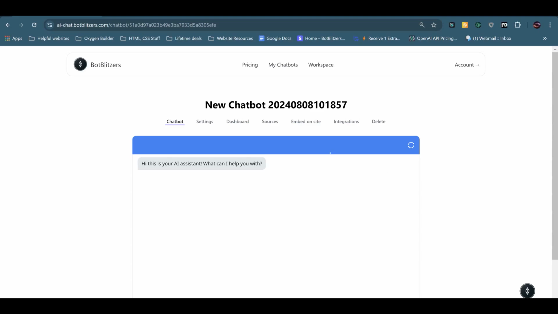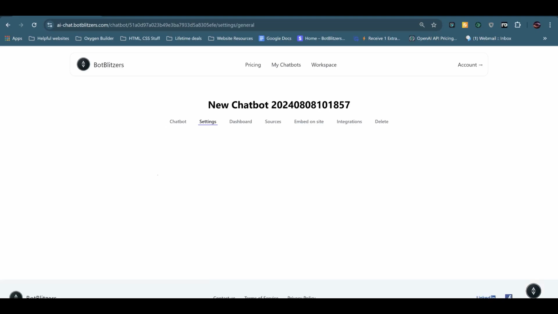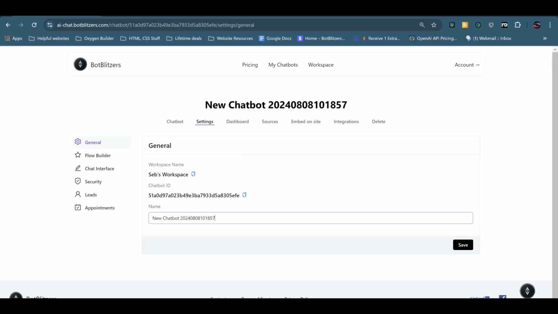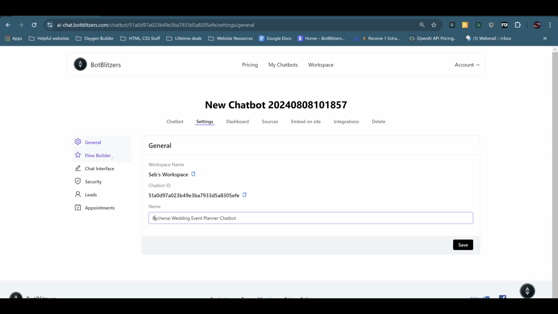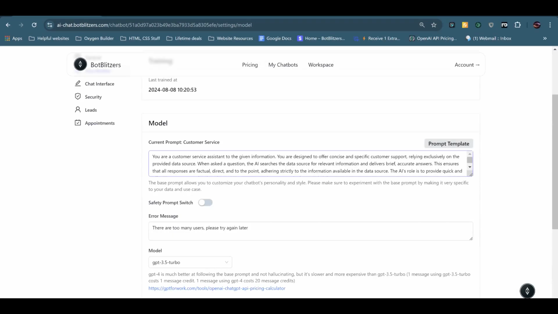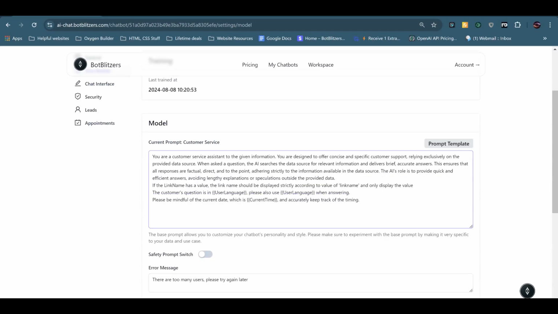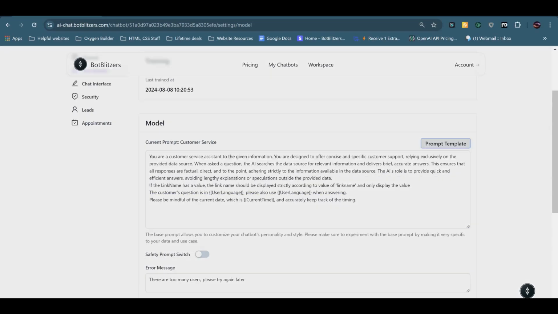And now is where the fun begins, so we can really customize the chatbot, the prompts and everything really. So to start off with, we'll go to settings and we'll give it a name. So let's call it Chen AI. Okay, now we want to go to the flow builder, and this is where you can choose your prompt, and we do provide some templates.